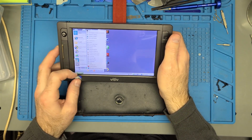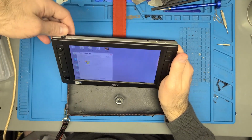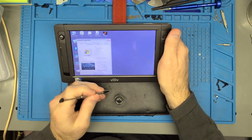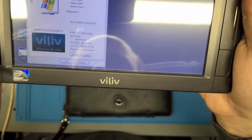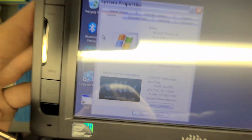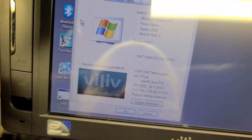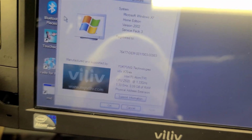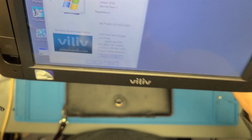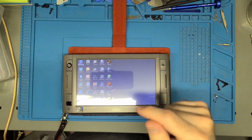But yeah, this is so weird. They've got a stylus for it right here, as you can see. And let's see what the settings are for this little guy. You can kind of see it. Now you're looking at an Intel Atom Z520 processor at 1.33 gigahertz and 1 gigabyte of RAM, which is pretty nice for Windows XP. It was about what you always looked for.